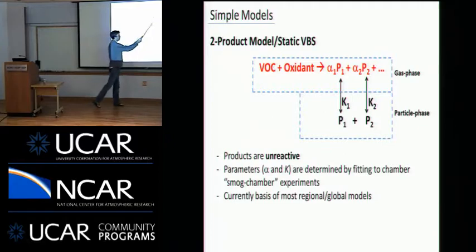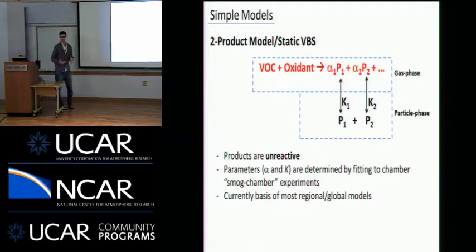But the key point is they don't represent any of this second generation chemistry. Chemistry happens once and then it stops. So it's not a very dynamic system, and that's really missing a lot of the details of what is actually going on. And it's not necessarily going to lead to a very robust solution if multi-generational chemistry is an important part of the SOA formation process, which I think things like GECKO have shown it is.